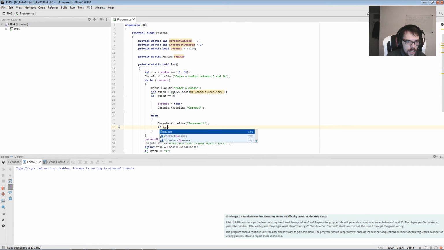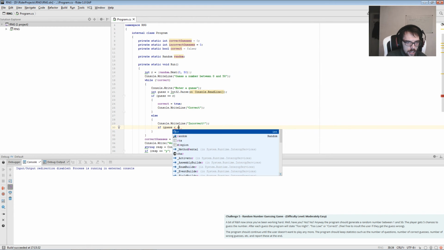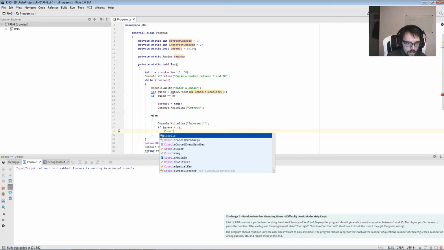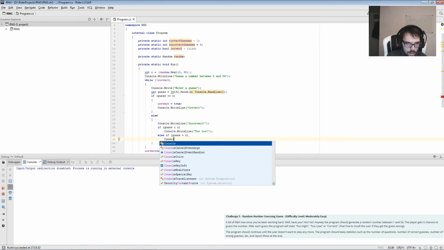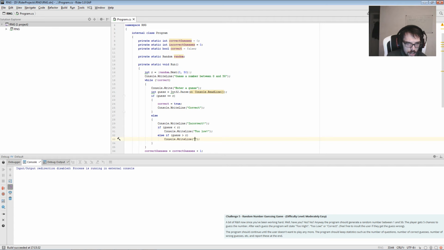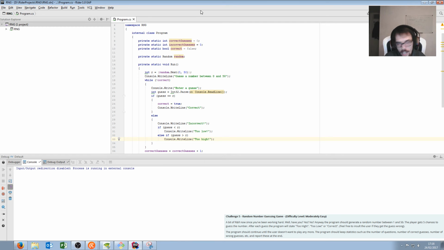If guess less than r, Console.WriteLine too low. Else if guess greater than r, Console.WriteLine... We do need some feedback as to whether too high, too low, whatever they are.